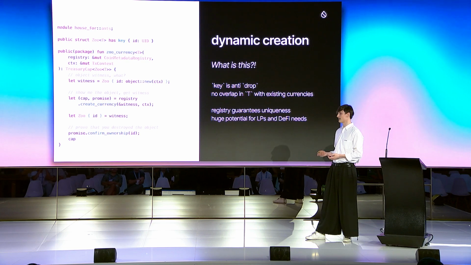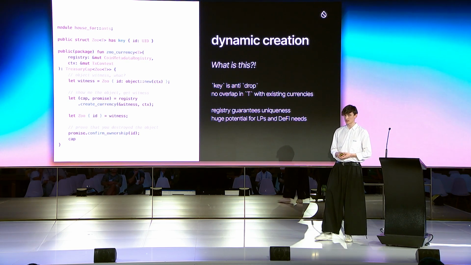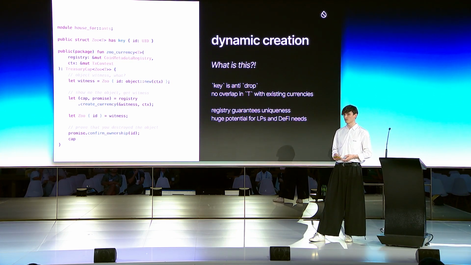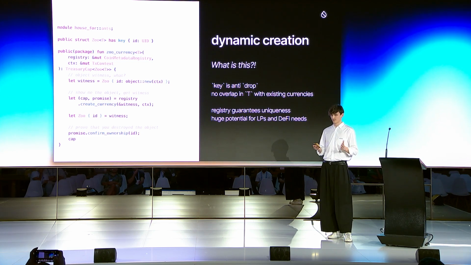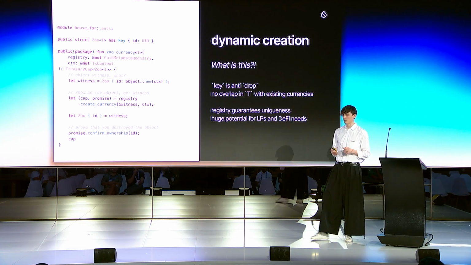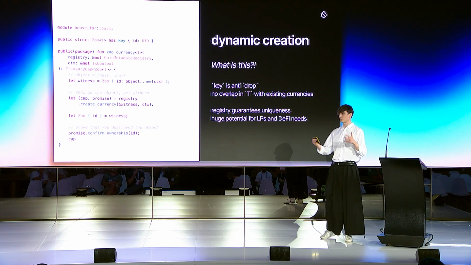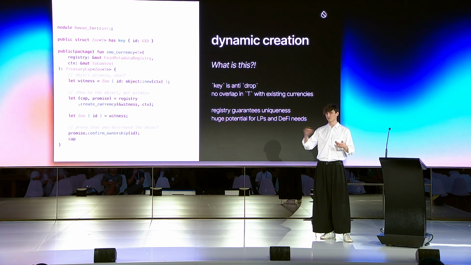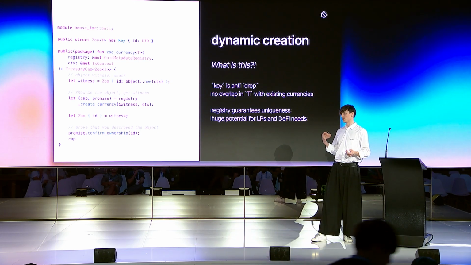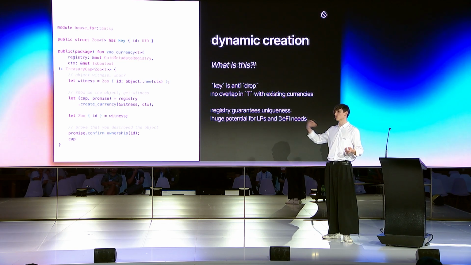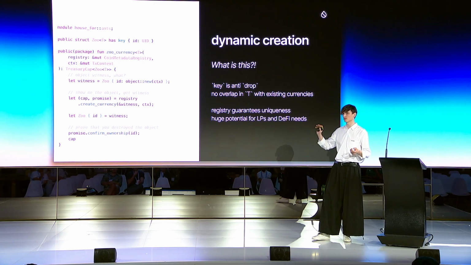So we need types when publishing new coins. And for the longest time, we could not solve the problem that one-time witness may not be great for certain scenarios. To recap, there are two ways to create a coin today. One is using the balance create supply. Then you create the currency, you can mint coins, you can mint balances, but it's going to be without coin metadata. If you do it via one-time witness, so you publish a new module with a new type, then you get the coin metadata, then you get a single treasury cap, everything is fine, you get the standard currency.